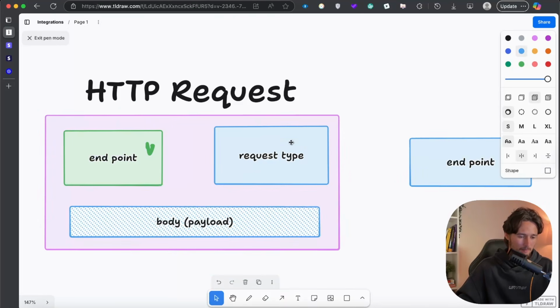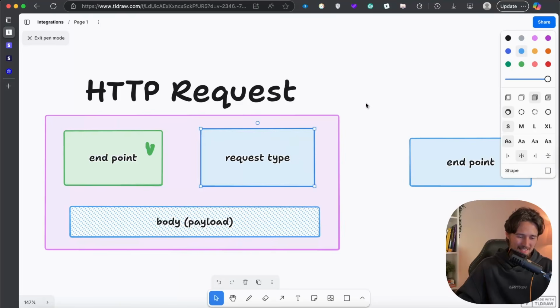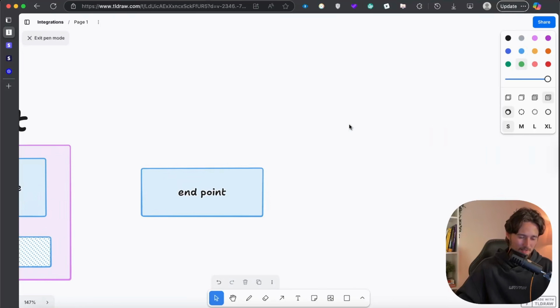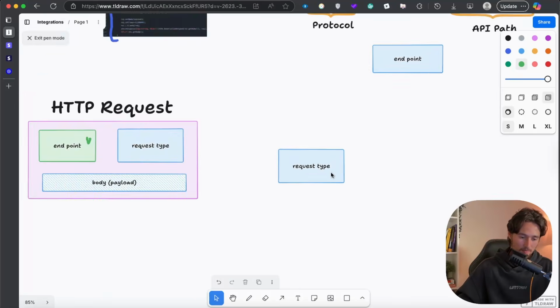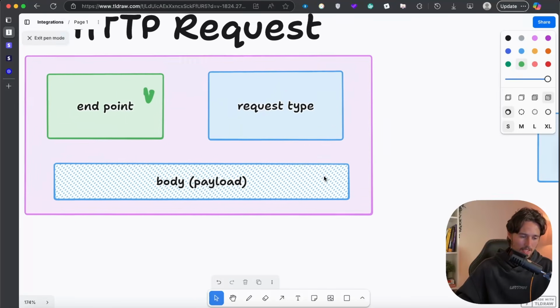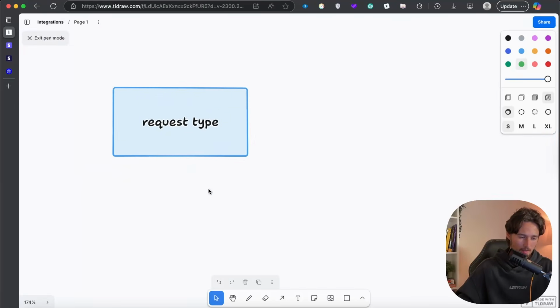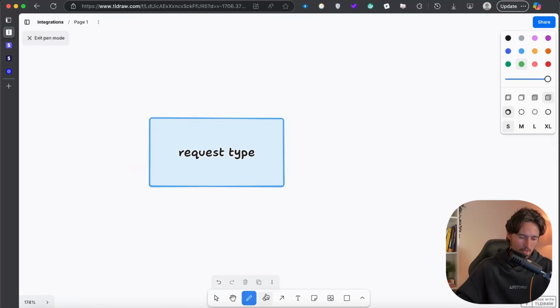Now, request type. This is interesting. Request type is pretty simple, but it has influence on the body. Okay, so what are the request types?